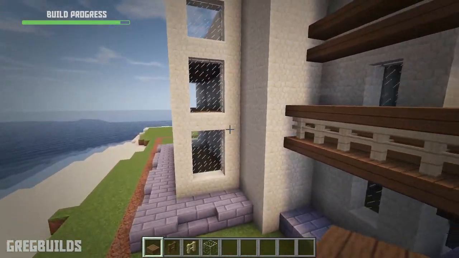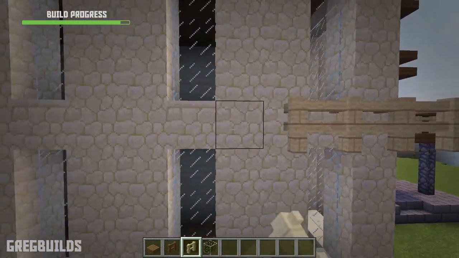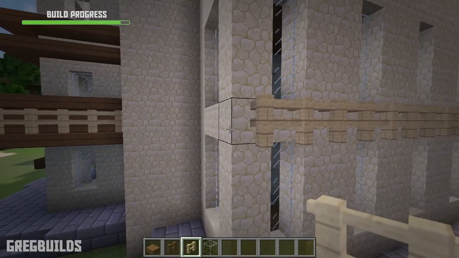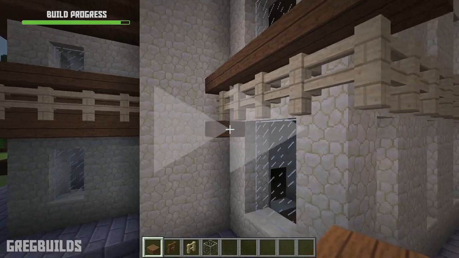Then let's repeat the same pattern for the other side. If you remember how to do the previous pattern, you can skip to 48 minutes on the timeline, as this is the same exact pattern as the other side of the house. However, I'll let it play through just in case you need an extra reminder on how to make this step.